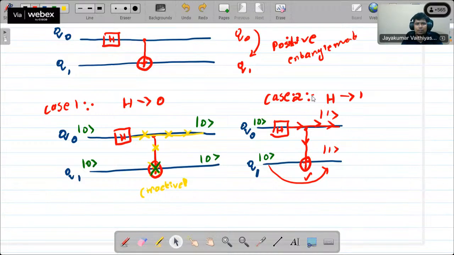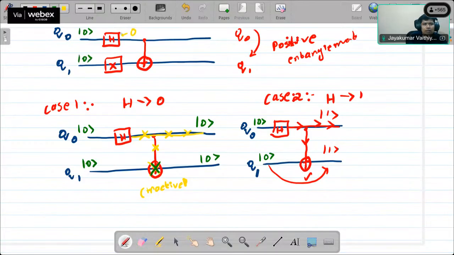Okay, I try to explain over here. So take an example of Q0 equal to 0. Suppose Q0 is producing 0, and we are implementing a NOT gate over here. Initial state is 0, 0.